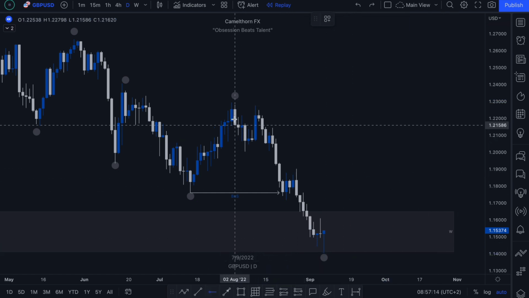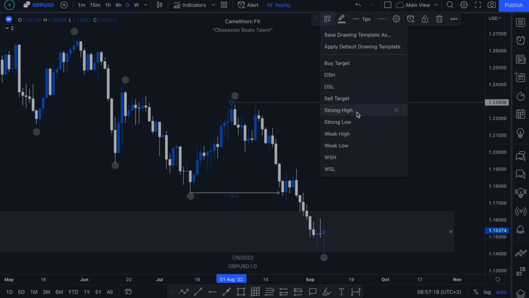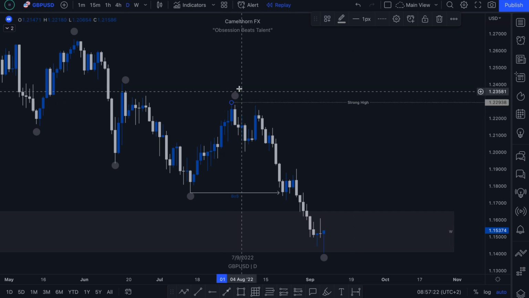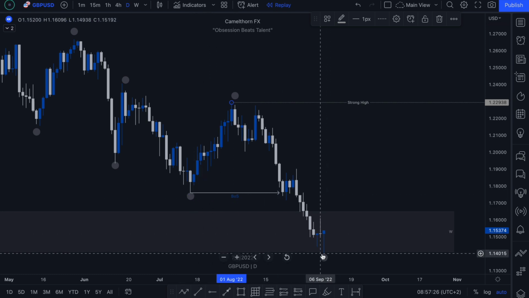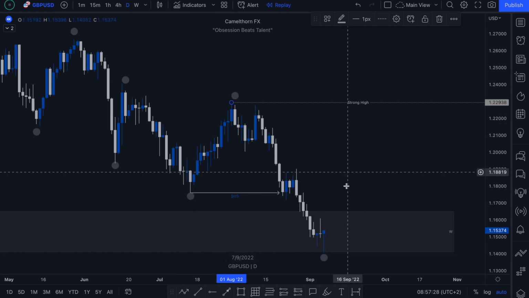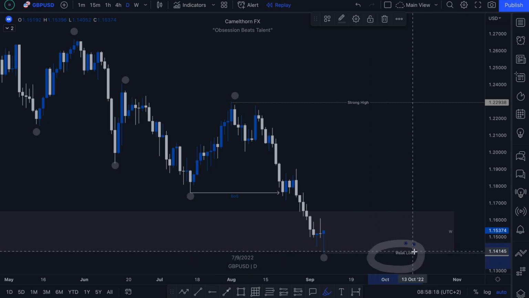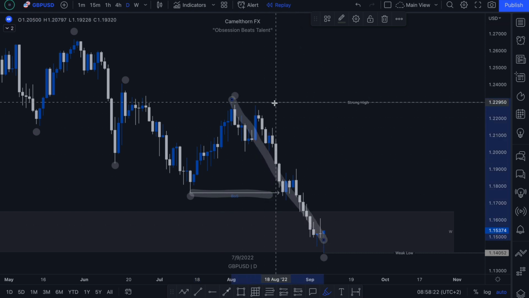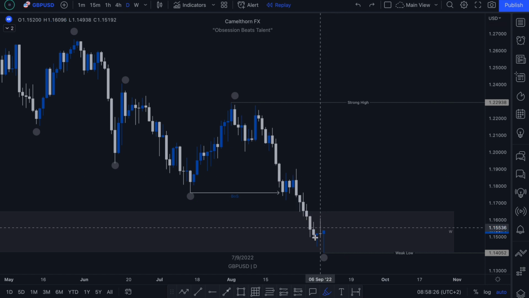So what we can quite comfortably and quite clearly see is that we have our strong high in here, okay, because this high did its job, it violated and it created a new low. So this is our strong high on the daily chart, and then down here we have our weak low. So essentially you can see that after this break of structure, price action has now generated a new daily leg for us, a new bearish daily leg.